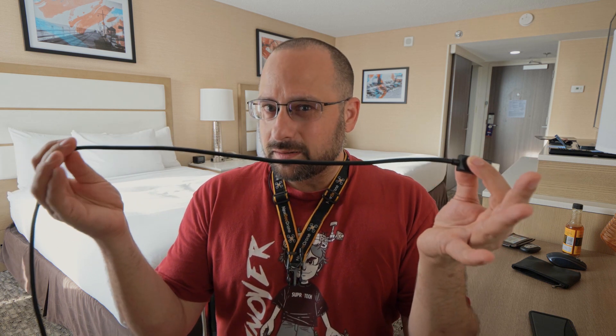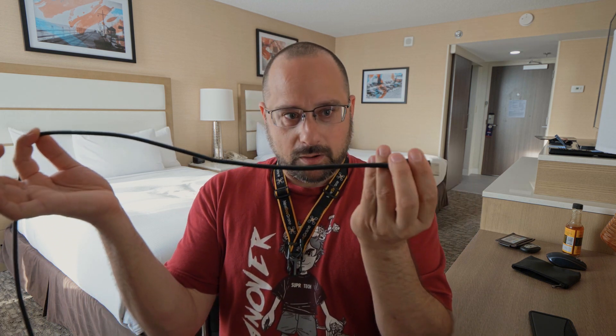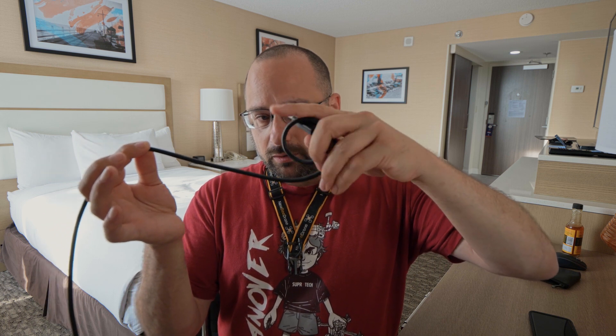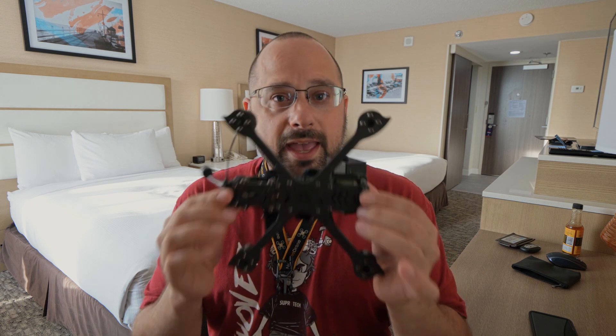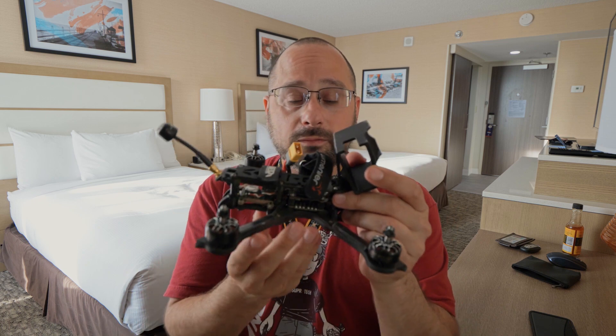What would happen if the rotational rate of some part of this cord was different than the rotational rate of some other part? Well, let's say we hold the rotational rate of this part at zero degrees per second — it is not going to rotate at all — and we rotate this other part at some non-zero rotational rate. We start this end rotating and this end stays the same, and the effect is that we curl it up. So anytime you have a rigid body, the rotational rate of every part of the rigid body is the same — otherwise the body would flex or fold. Since quadcopters don't fold or flex, the rotational rate is the same at every part of the quadcopter.